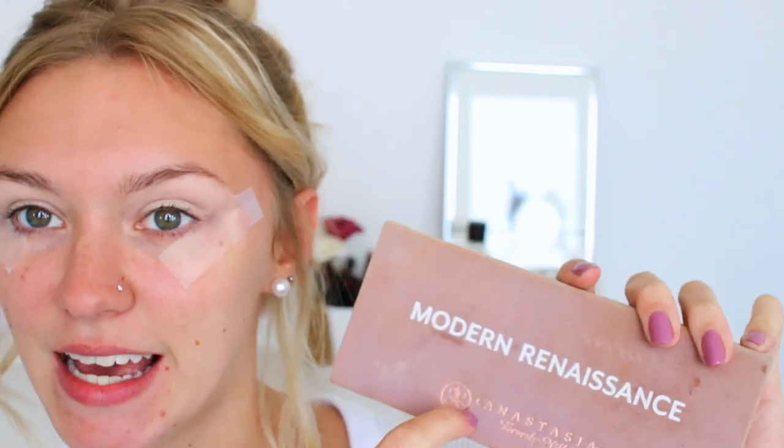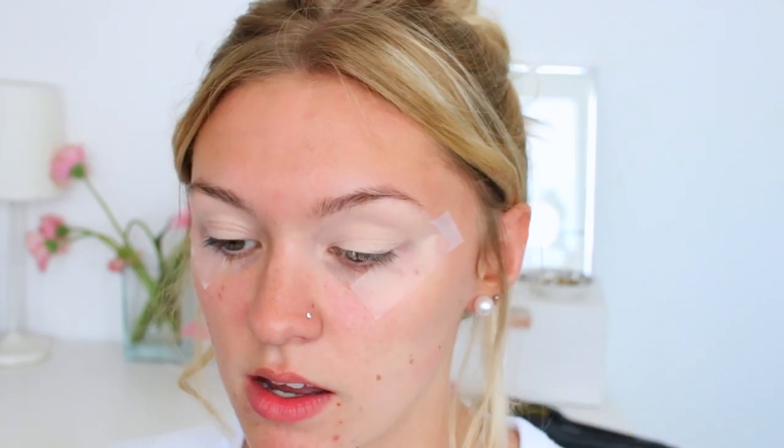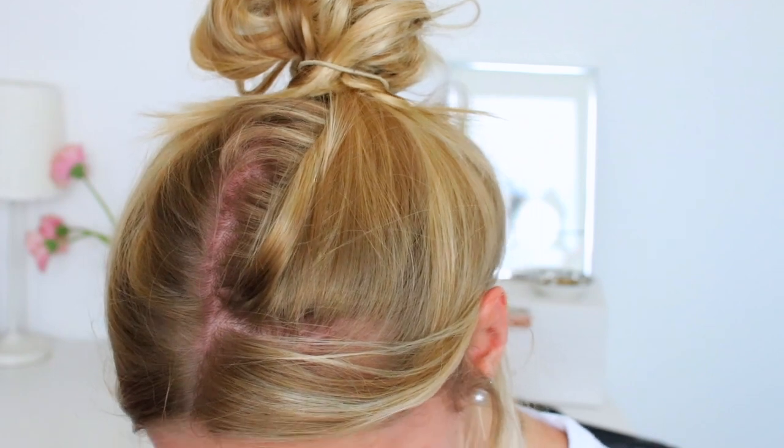Now for the eyeshadow palette that changed my makeup game. In chronological order of palettes I got, this one made the biggest difference in my makeup routine: the Modern Renaissance Palette by Anastasia. There were palettes before this one, but when I got this I really took myself seriously and made a real effort to up my game. You can see it's pretty well used. I bought it from Beauty Bay a couple of years ago and from then on I really tried my best with my makeup. This was also my first real pink shade palette, and I love pink shades, so as soon as I got it I just dove right in and loved it. Today I'm going to do my usual go-to with this palette, just because that's what I did when I was younger.